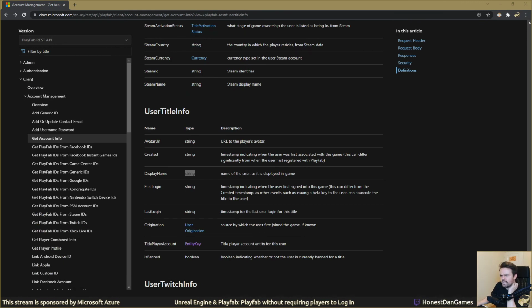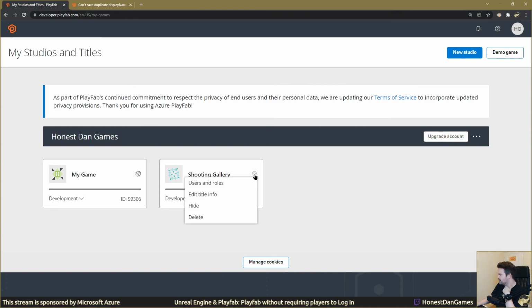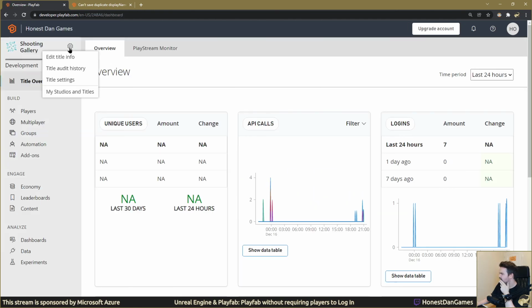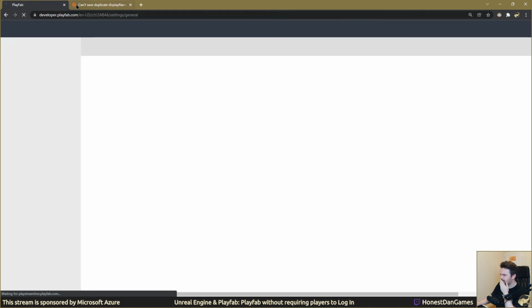So it says if you go to settings and API features, let's try and do this on screen. But where is it going to be? Is it studio settings or title settings? I'd imagine it's title settings. Let's go back here. I'll get it on the screen for you. Right, so if we go into here, users and roles, edit. No, it's not that settings, is it? I need to go into this first. Click on this cog, title info, title settings. So we go into that.